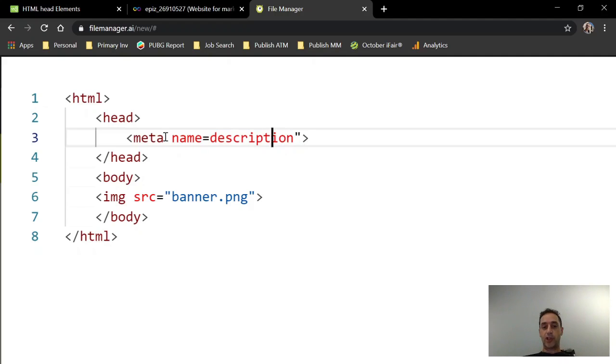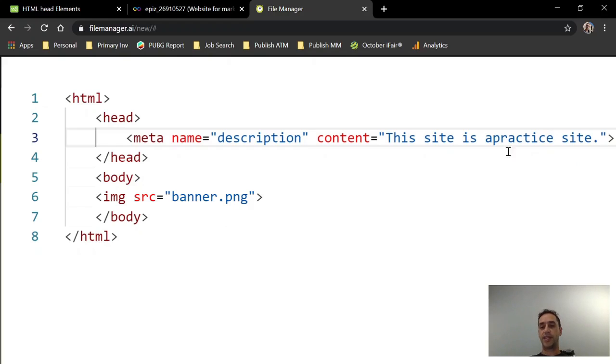And actually, I made my first coding error here. All the properties, or the attributes, have to be within quotes. Now, the content property, and I'll give the attribute, and I can type something. This is going to be in English. It'll show up in a search engine result. So I'll say this site is a practice site, right? That's all I need to really put. You'll notice once again its syntax highlighting is going on, so it makes it much easier for you to determine where a problem may be if you made a coding error.